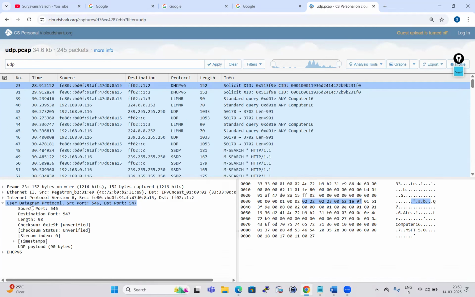For example, this is the User Datagram Protocol, our layer 4 transport layer. Here the source port is there, the destination port is there, the checksum is there, timestamps are there, and the UDP payload is there. So we can read them one by one here also. I hope you guys understand the use case and how UDP works.